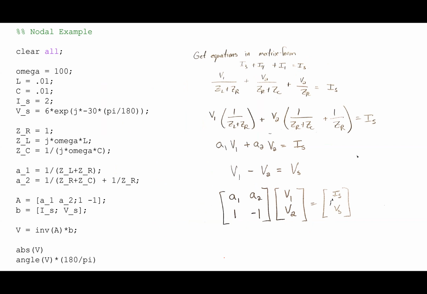So this has the same exact setup as what I had on the previous slide. Notice what I did here is I defined things like ZR, ZL, ZC, and then I just wrote my relationships in terms of those things. And then you'll notice with my A1 and A2, I can always look at this and match up everything to my equation. I like being able to match my code up to my equations. So if I make a mistake, I'm not looking at numbers. I'm looking at a formula that matches the formula I have written down on paper. It allows me to track more carefully.